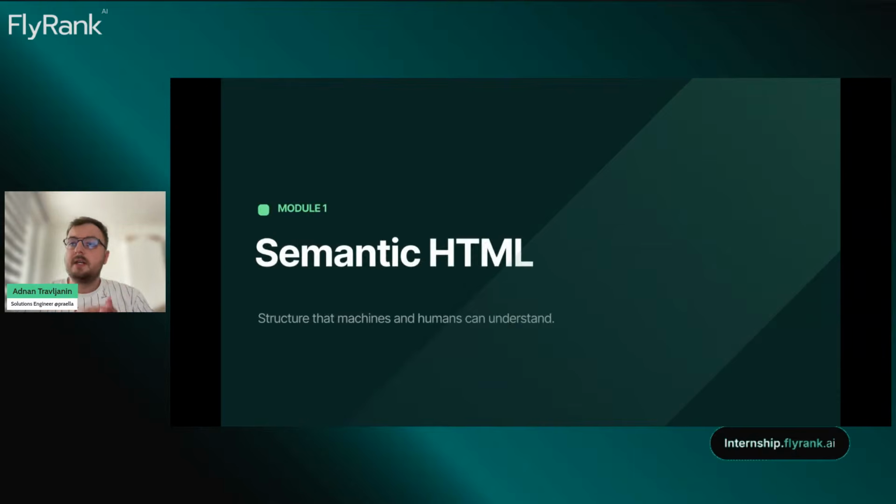Starting off is HTML, and specifically Semantic HTML. Everybody should know already how to write HTML, and HTML is just tags that are structured and have different meanings behind them and reasons why you should use them. Semantic HTML shows you how to use them and how to structure them in a way that is SEO friendly, performance friendly, and all in all, accessibility friendly. So those are the main points here.